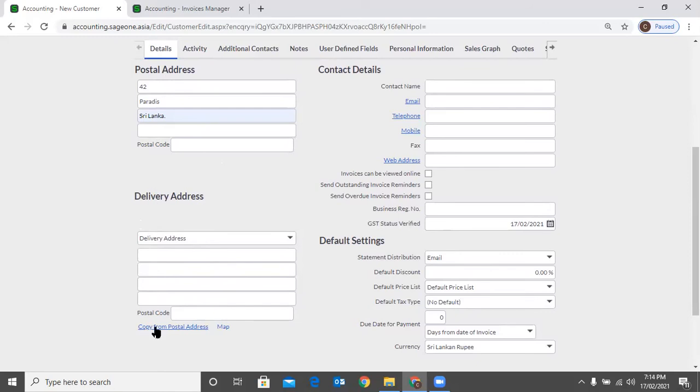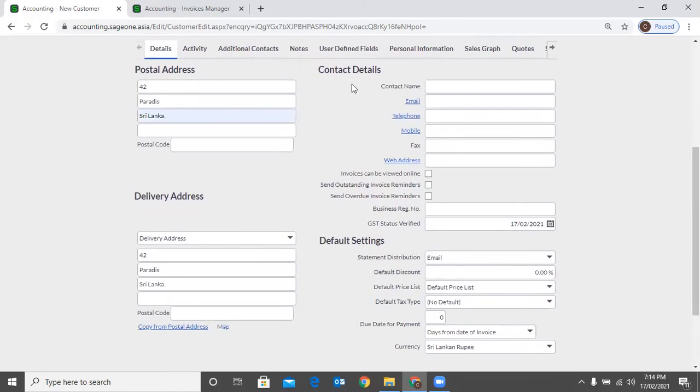From here, by clicking copy from postal address, you can copy the postal address to the delivery address. And also you can add that customer's map from here. If you are delivering goods to that customer, you can use that GPS or map for delivering goods.